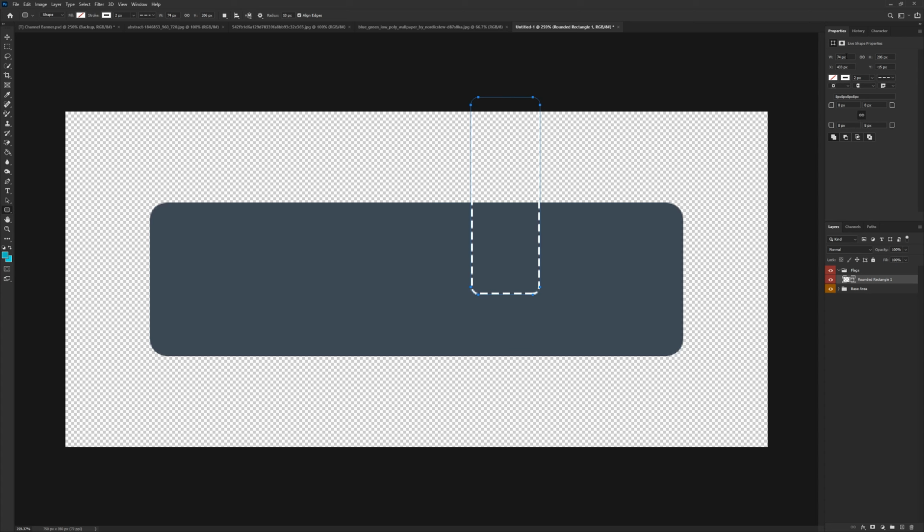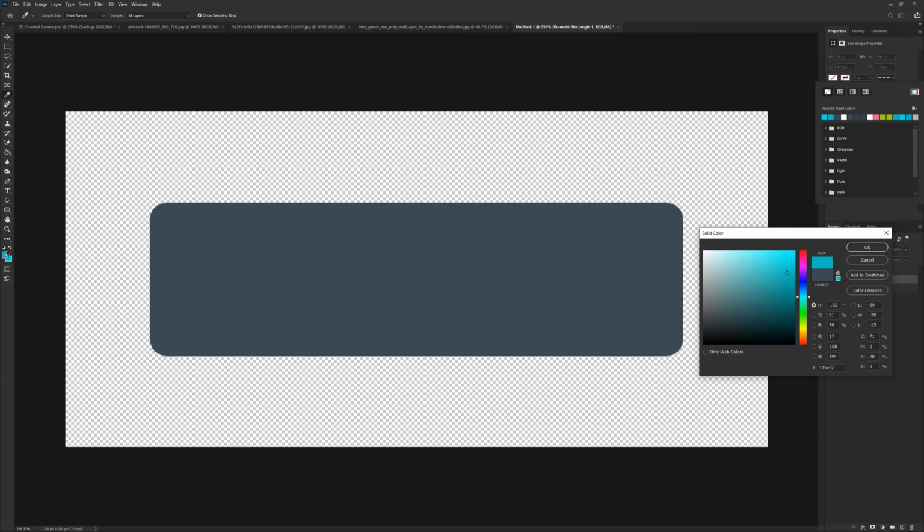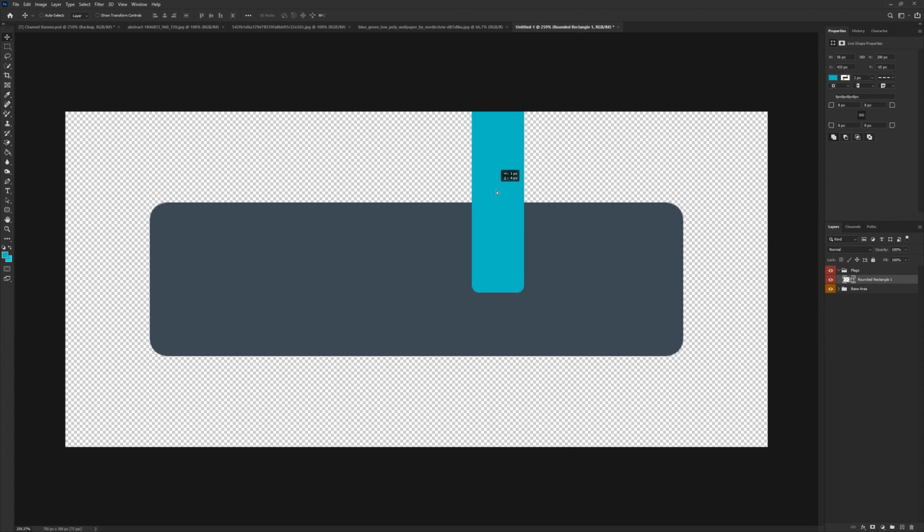Size does not matter because we're going to be adjusting it in properties once again. For the width, we're going to put it at about 56 pixels, and for the height at about 200. Let's see how that looks. Actually, get rid of that first and make this the base color, 11BCC2, and that was the one we added to the side. So click OK. Let's drag this over, see how that looks. And I might actually shave off 5 pixels, so let's put the height at 195, and that is perfect.